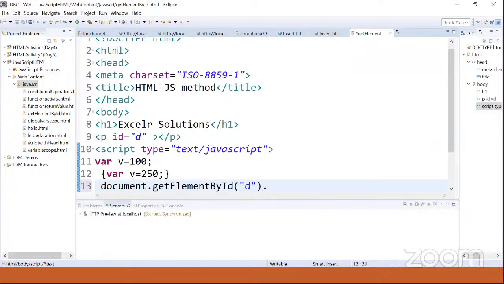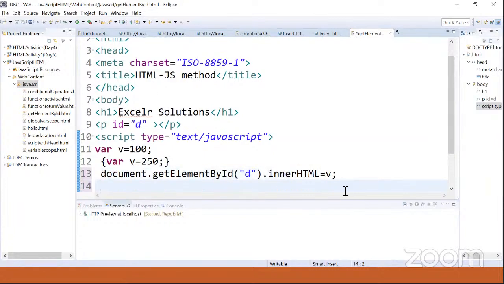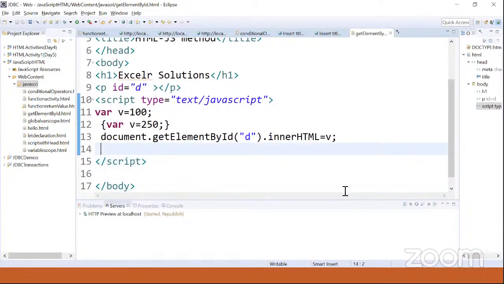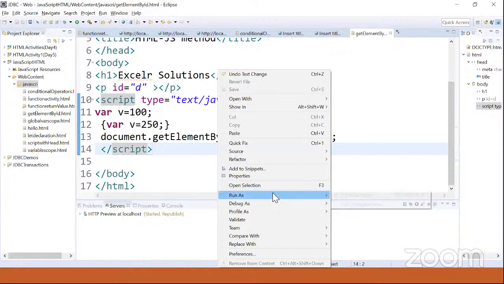Dot innerHTML equals, this variable I'm assigning, whichever variable we have here, that value, b. And now end with a semicolon. Now let's run this.